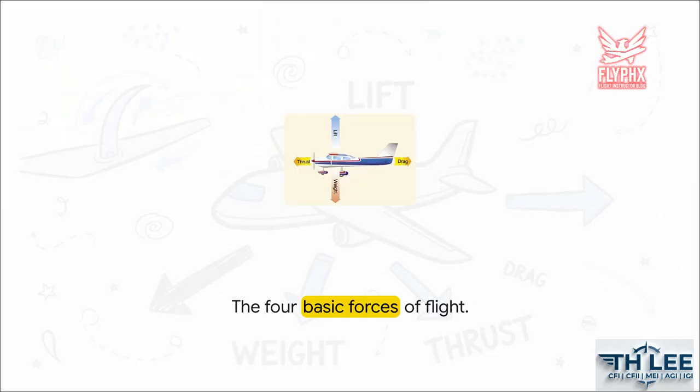Okay, look at the perfect harmony going on here. You've got your four basic forces. Lift is pushing us up, weight is pulling us down, thrust is pulling us forward, and drag is holding us back. Now, huge note-taking alert right off the bat. In steady, unaccelerated flight, lift perfectly equals weight, and thrust perfectly equals drag. I cannot stress that enough. It is the fundamental balance of flight.